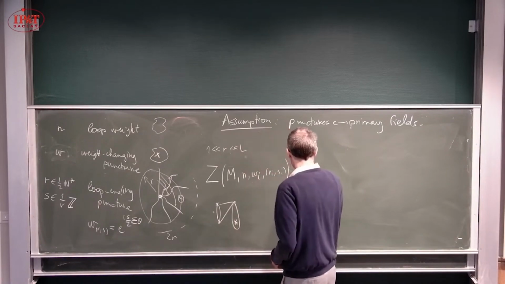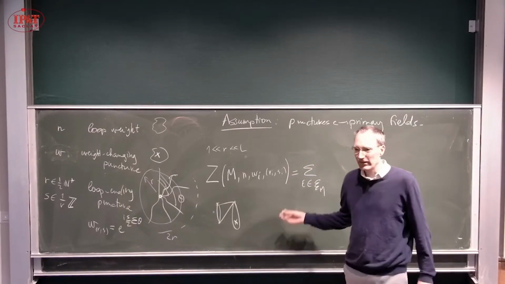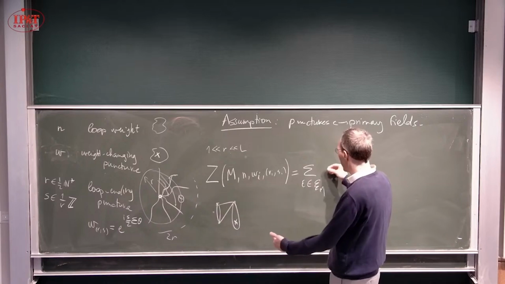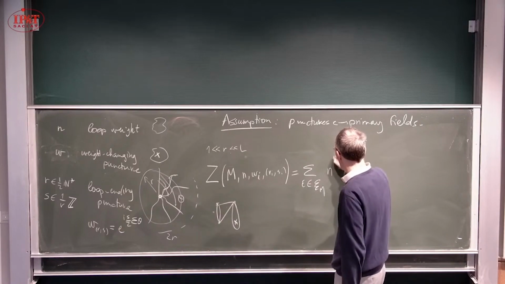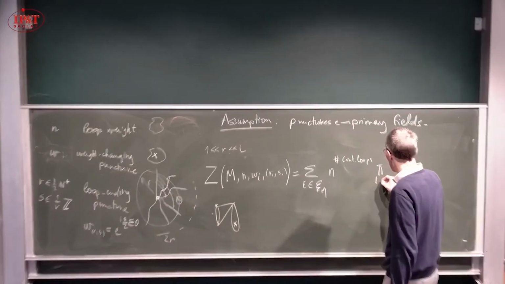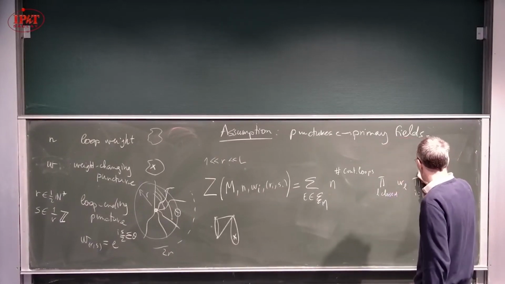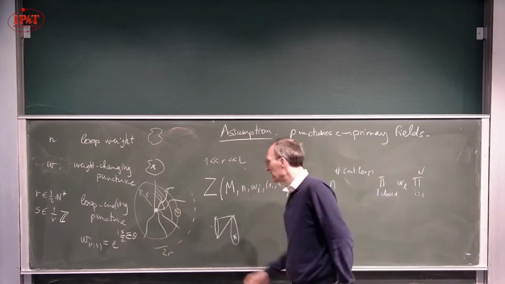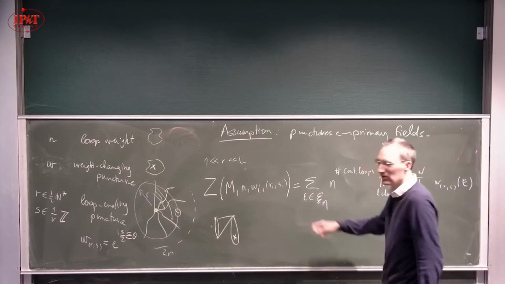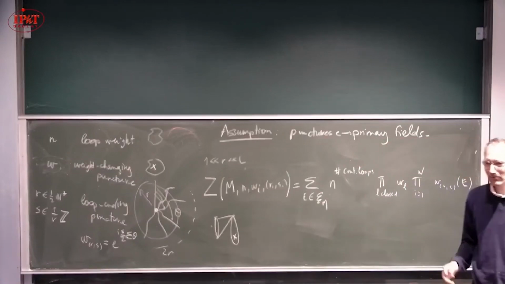And that was the sum over all loop configurations, so non-intersecting loops, including these open loops, of all the products of all the weights. So you have n to the number of contractible loops. For all the non-contractible closed loops, you have this weight Wm, and for each puncture of this type, you also have this weight factor WRS, which depends on the particular configuration. Then the claim is that this will correspond to some correlation function in the CFT, but now we want to know which correlation function.